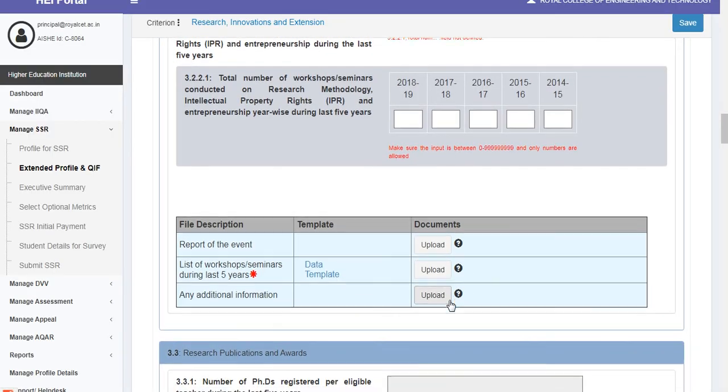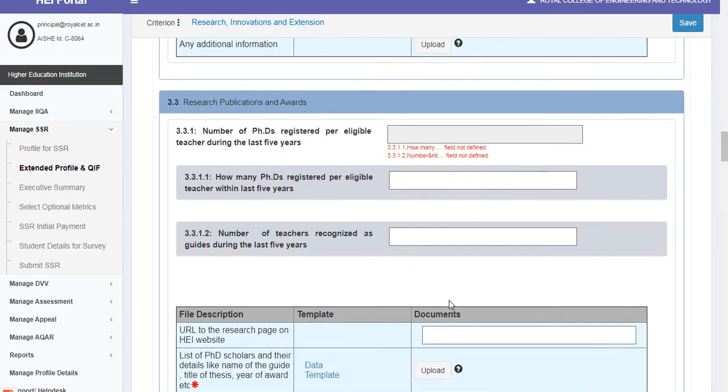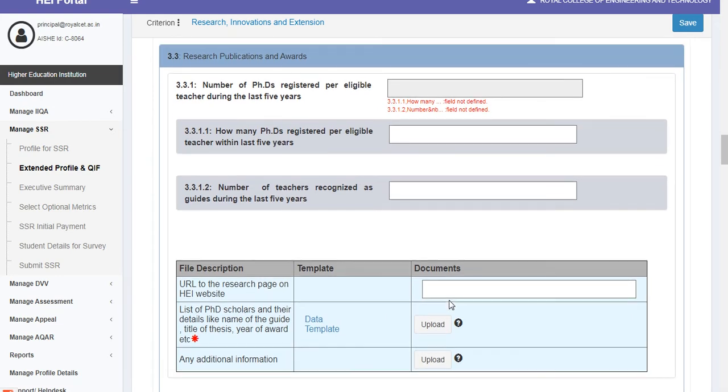Going ahead, we have key indicator 3.3, research publications and awards. The first metric is 3.3.1, number of PhDs registered per eligible teacher during the last 5 years.